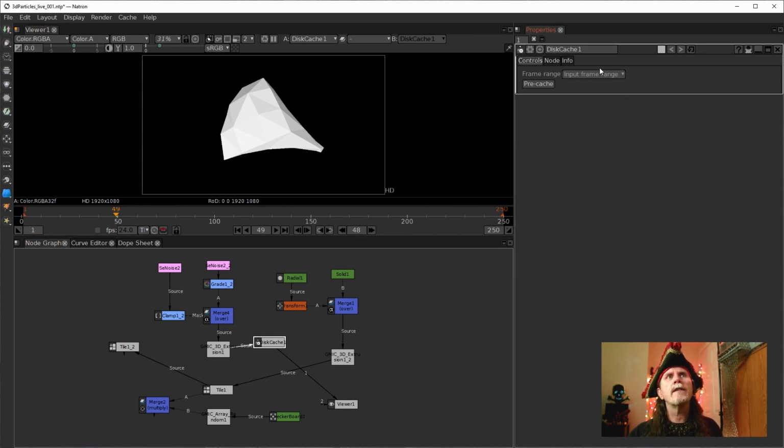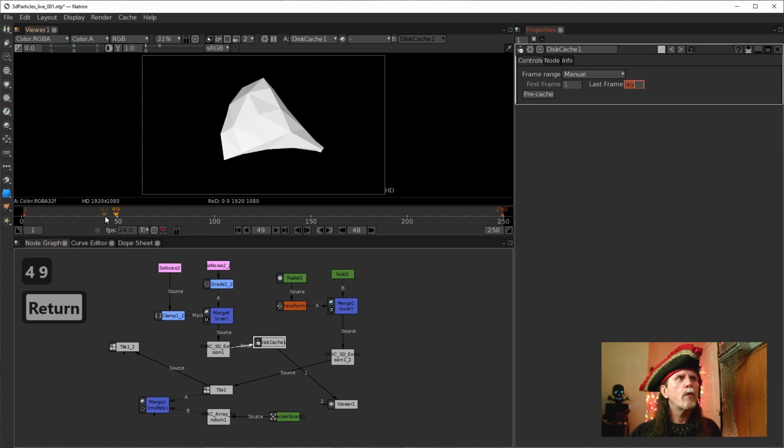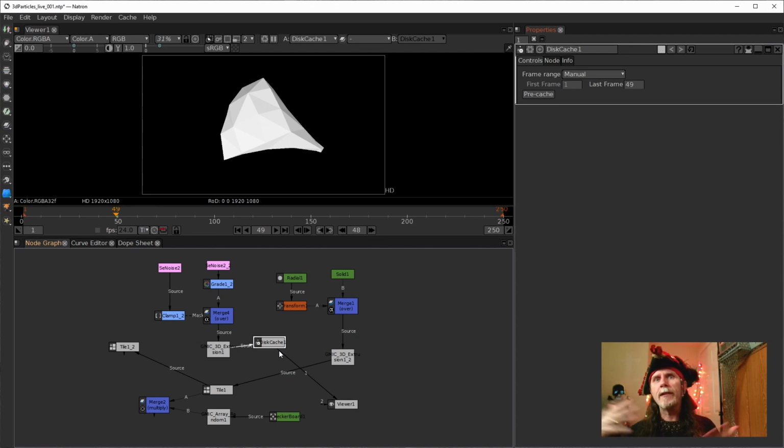So the way we do that is, instead of doing our entire frame range, we're going to set it to manual, and because we're starting at frame 1, 48 frames after that is frame 49. So we type in 49 for our last frame here. We can see that in our timeline, frame 49. So that's where we're going to cache it to. The problem is, if we hit play, it's going to go past that point, and it's not going to use the cache after that point, or it will have to cache out the rest of it. Well, when it's a loop, why would we have to build that cache up past that point? Why not just reuse the cache?